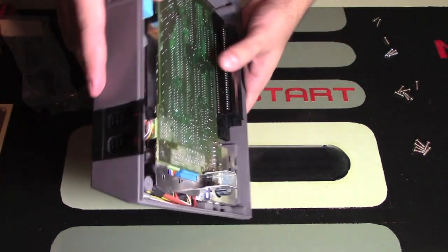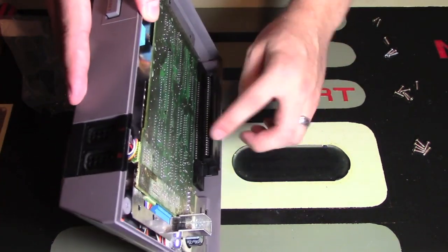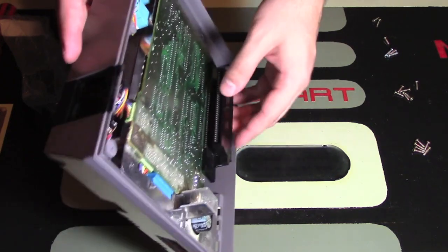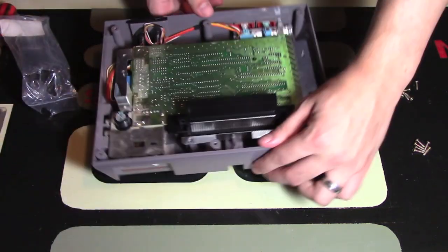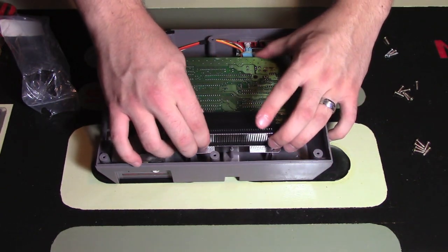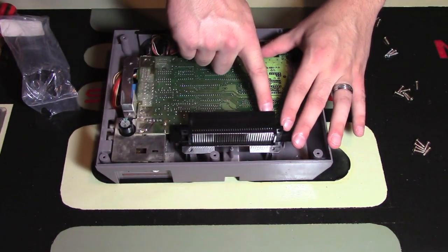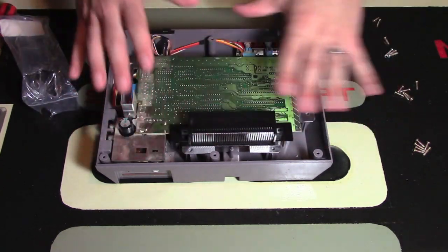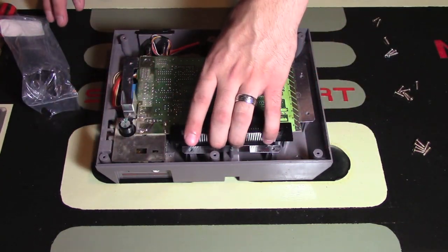So when it goes on, it looks like it's very firm in there. You can actually see the 72-pin connector lining up directly with the motherboard, which is great. So it is very firm, but again, you want to use a gentle touch getting this on. I wouldn't say force, but I had to use a gentle touch, and I actually put one side in before the other to wedge it back on. So that was a little difficult part for sure. So now the new pin connector should be on there.